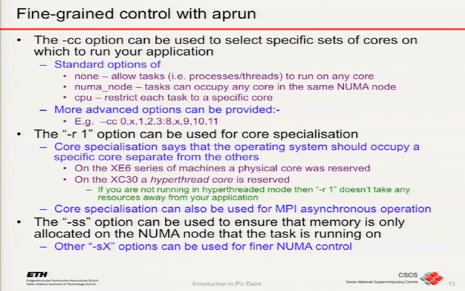-cc says, place my processes and threads in specific places at specific times. This notation was introduced, I think, about a year ago, specifically, with a colon in the middle. And it says, each one of these relates to a process and the threads that it creates. So here we have 2 processes, and this tells ALPS, it tells the runtime, when you create that process, run the first process on core 0 and the second on core 8. Then, when the first thread is created, let it run anywhere. That's the X.